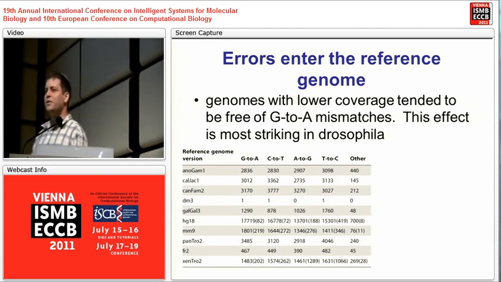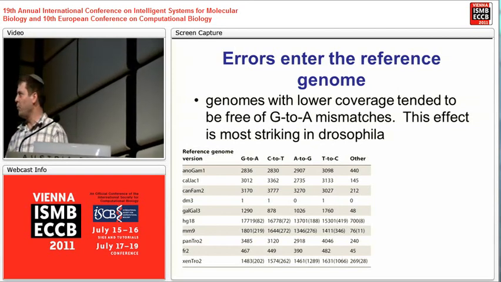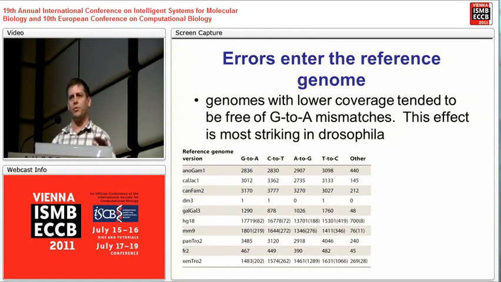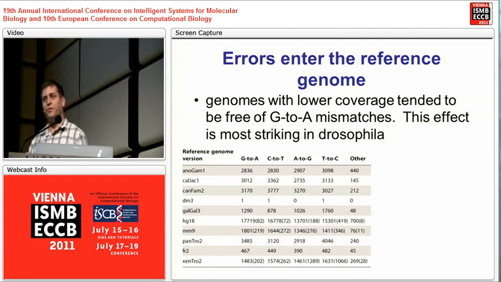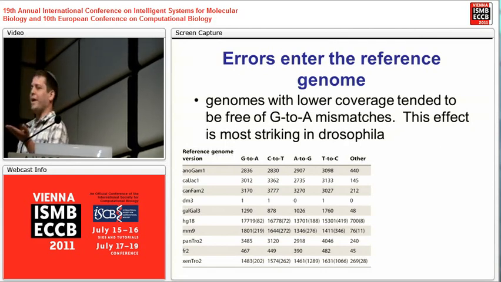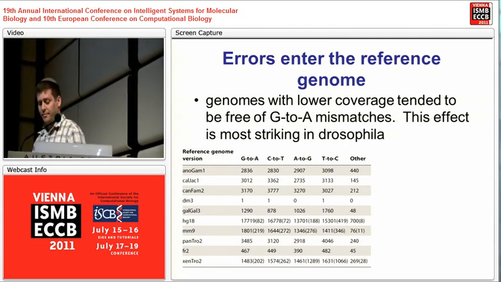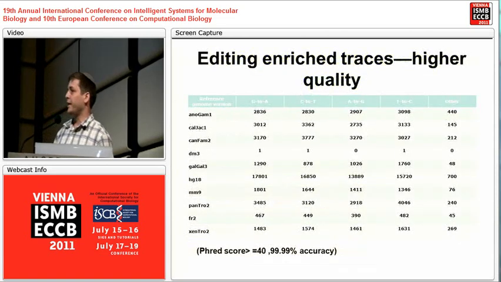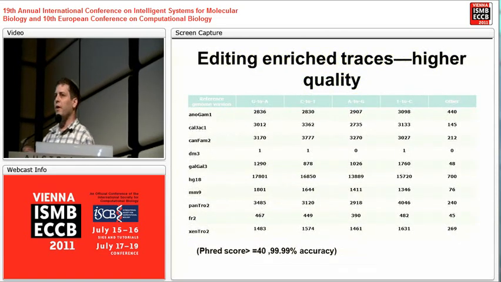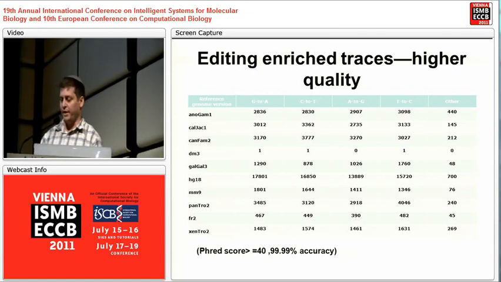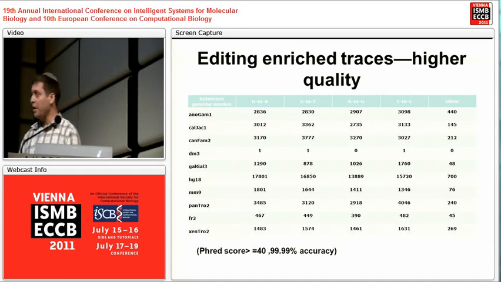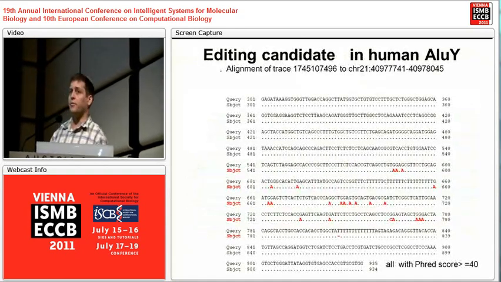And the reason is not the quality score; we checked it in all the genomic sequencing centers. It's not because the quality was much better, it's just because the coverage was much lower, so the mismatches become part of the consensus. So after knowing that, we focused on very high quality score mismatches, and we of course now have a very small set of mismatches, but here we start seeing candidates for DNA editing.